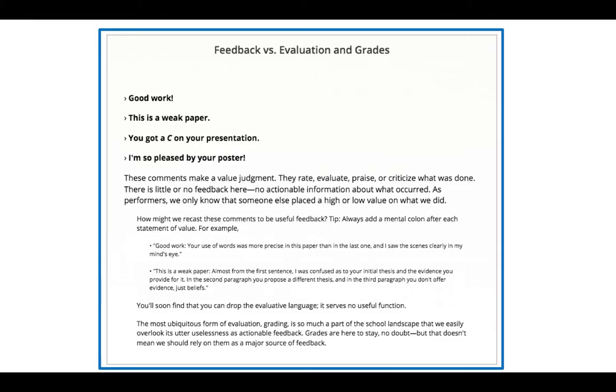Another important delineation is feedback versus evaluation or grades. A lot of times students see their grades as feedback. Well, feedback is meant to give you action toward reaching your goal, right? As I'm giving feedback on your artifacts, I'm giving you action toward achieving a higher grade on your final artifact analysis. If I simply give you a grade, you can't take action on it. So examples like good work, this is a weak paper, you got a C. What do you do with that? If you can't do anything with the information, it's typically not feedback.